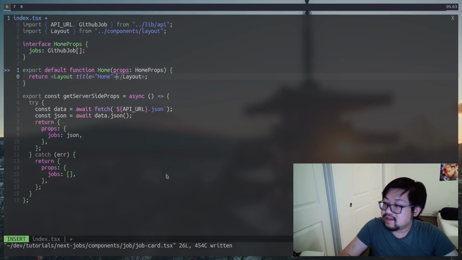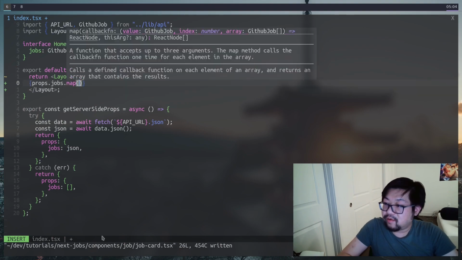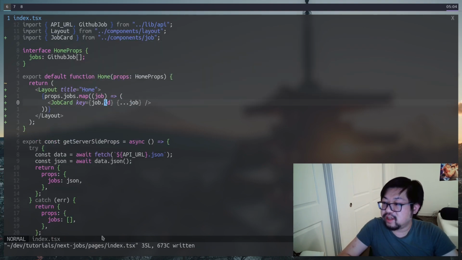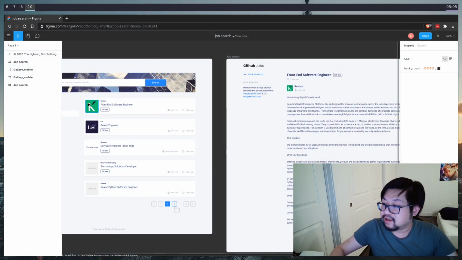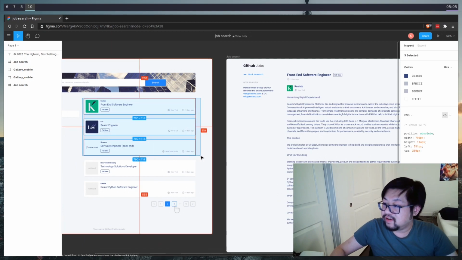So I'm going to replace the content here with the jobs array, and we're going to map through it to render a job card for each of them. And we're going to spread out all the properties into it and make sure that we add a key using the ID. And the key is just for React to know about these array items, and it could also do some optimization on updates for us, so we don't have to worry about it. And it's not going to look pretty, but we can go ahead and see all of the jobs in cards. So I believe this is a card, and then this is another card. Now it's going to take some work before it starts looking like the mockup of these over here.